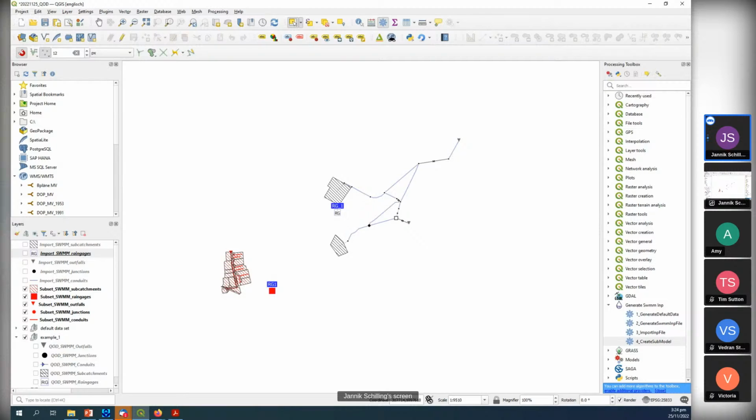But I've prepared larger models of up to 50,000 subcatchments, which will take about 3 minutes on my computer.